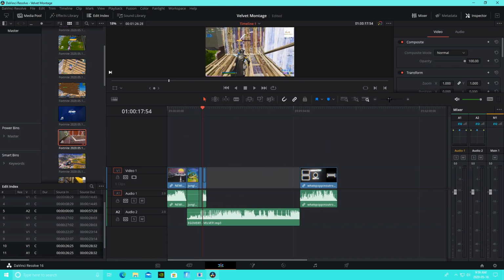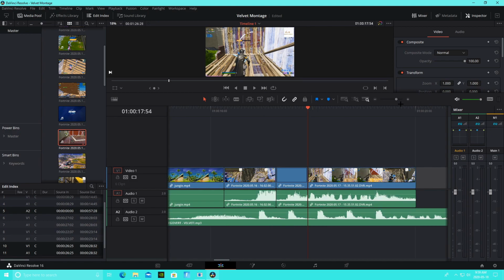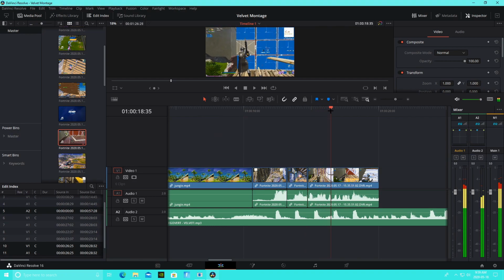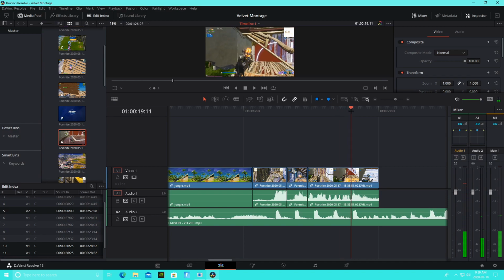Okay, and then I'm going to zoom in. As you can see, this clip's significantly longer than the others, so we have to find the pump shotgun shot. Right there, that's when the shotgun gets shot.